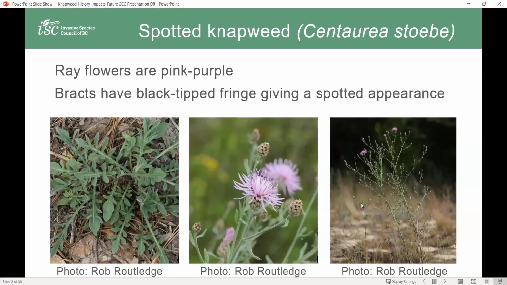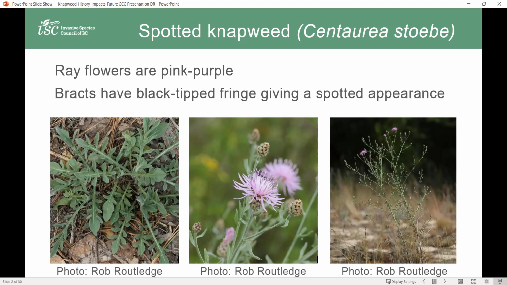There we go. So I'm going to be speaking today on spotted knapweed and diffuse knapweed. I'm not including Russian knapweed, but back in the 80s, the three species, spotted, diffuse, and Russian, were the main knapweed species we were dealing with. There are a number of other knapweed species in BC, but they've been identified and mapped over the last 35 years or so. A lot of the same management and biological processes work on all of the knapweed species.